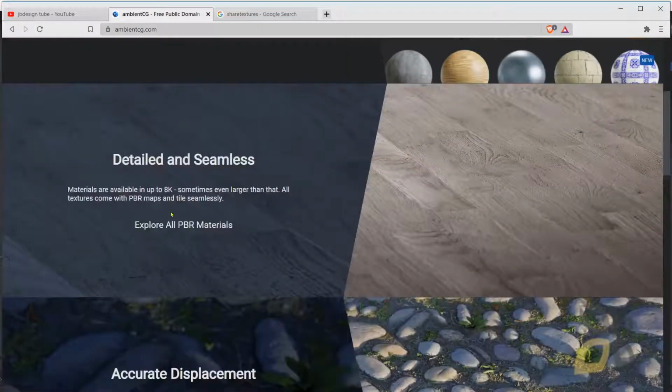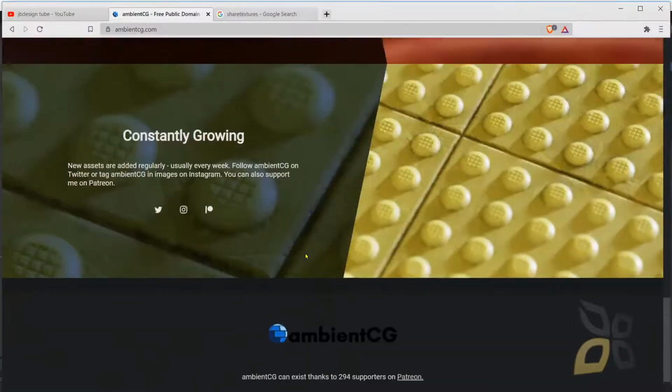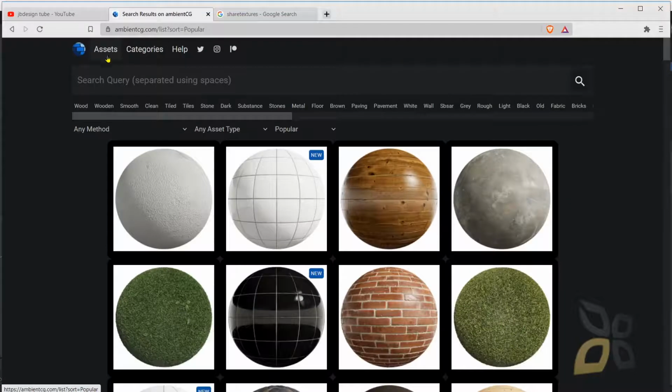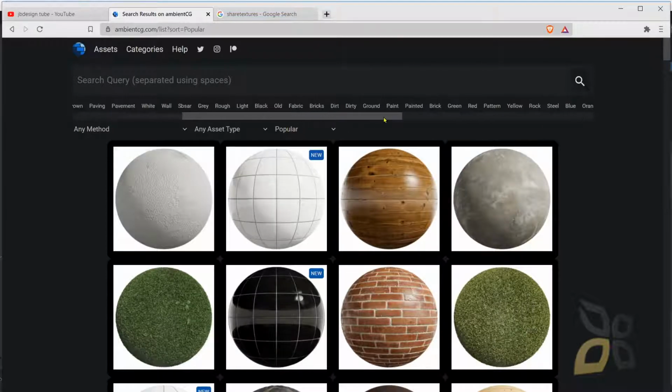We can see that these will be detailed and seamless materials, like works of art. And let's get into the assets here. Okay, so you can see everything is well organized. You have wood, wooden, all the categories here, stones, painted, ground, and so on.